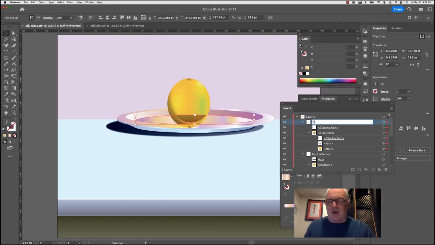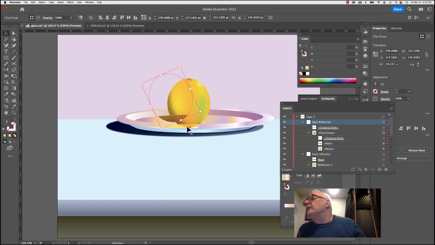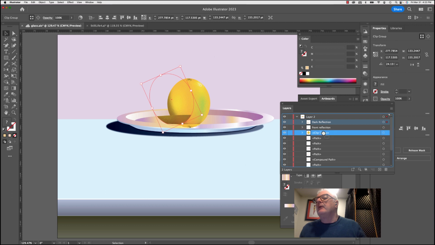I'll call this dark reflection. I'll select the orange and just move it. Perhaps stretch it a little bit. And now I just have to make sure that it's layered correctly. And there it is behind.